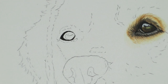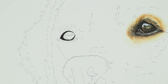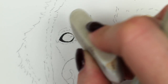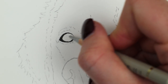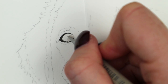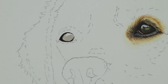Leave it at that for now, and I'm just gonna use warm grey 2 again, exactly like the other eye. Just gonna rub that inside out a bit. And avoiding that blue toned highlight. And then the green.